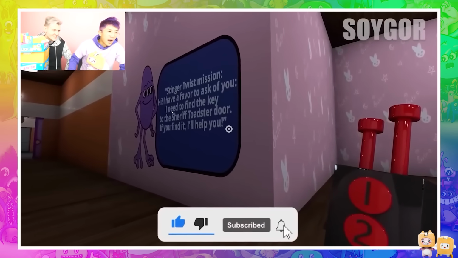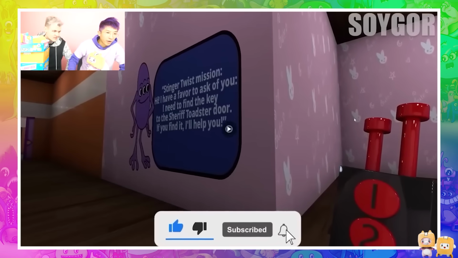Hi, I have a favor to ask of you. I need to find the key to the Sheriff Toadster door. If you find it, I'll help you.